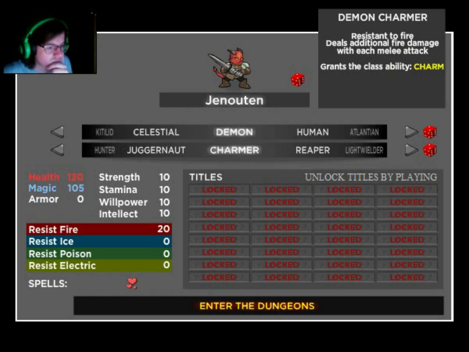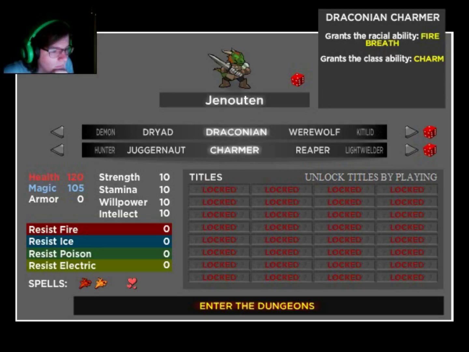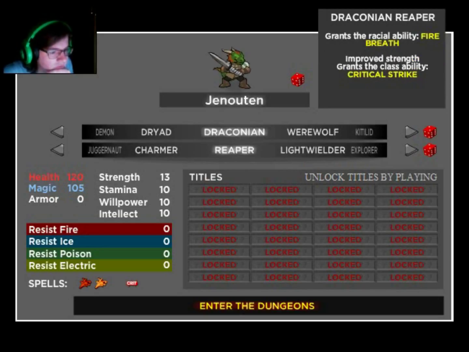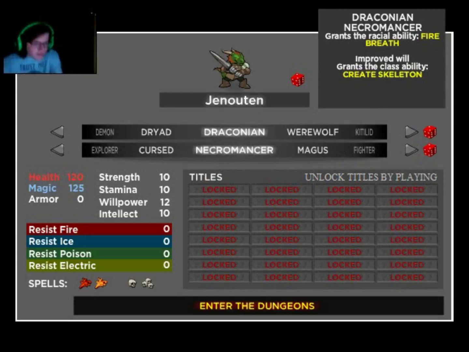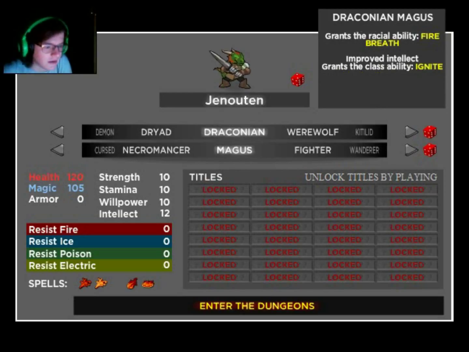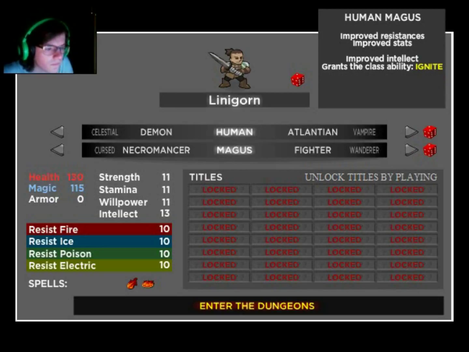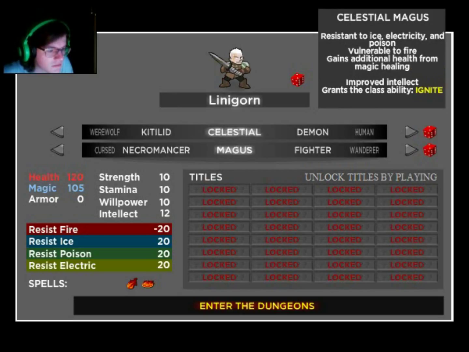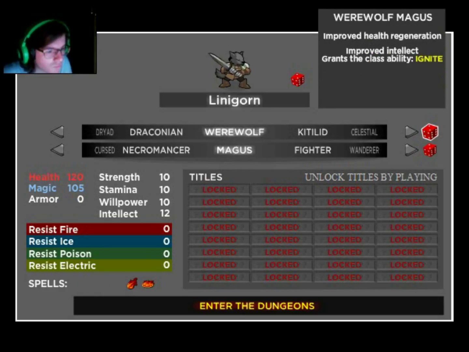Okay, seems pretty straightforward. Whoa. So can I customize? I can. These down here are the classes, right? I've gotta choose... Magus? Okay, let's go with that. I know Fireball, apparently. Improve resistance and stats. Let's just randomize. Werewolf, apparently.